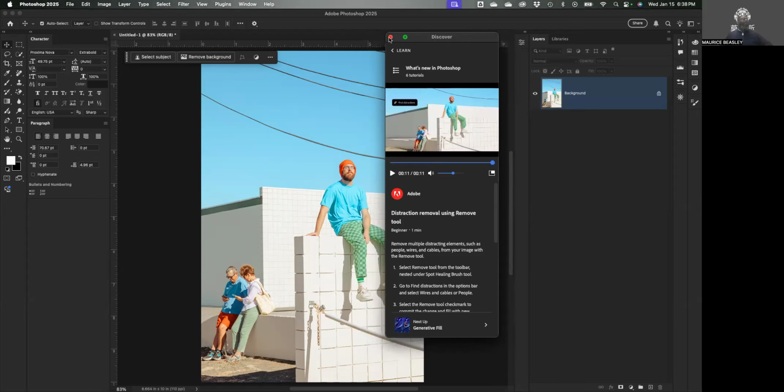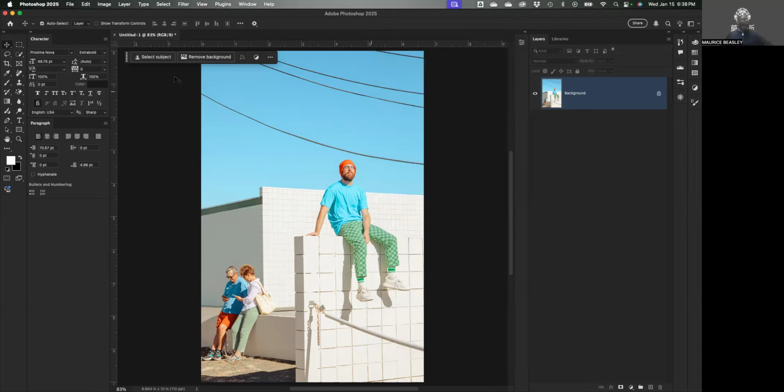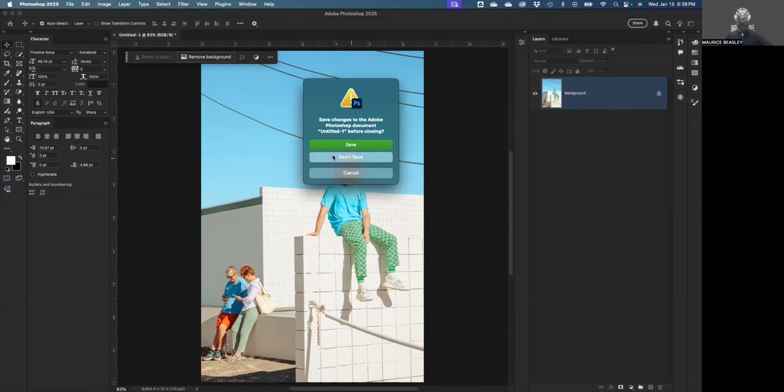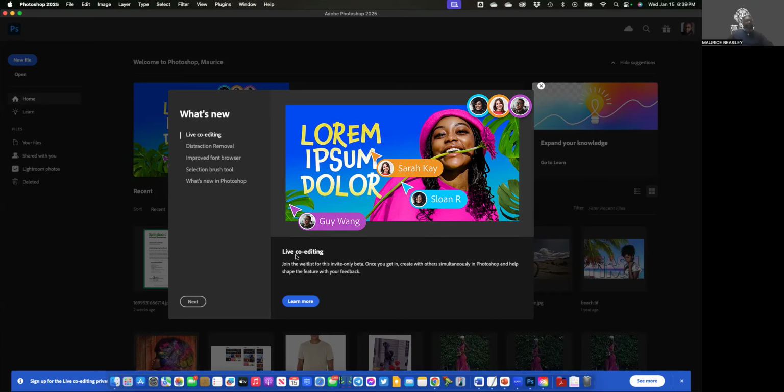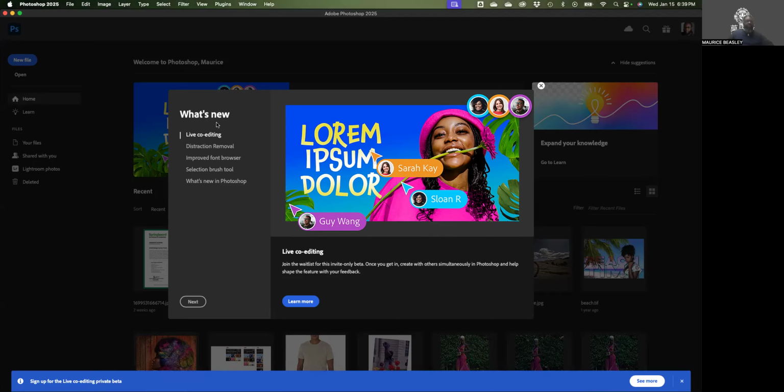Let me see if I can close this Discover window and close this untitled file that I don't need to look at. No, I don't need to save it. Oh, cool. Now I get back. All right. So I was able to get out of there and get back. This is what I wanted you to see when I clicked on that learn more. This pops up if there's new features that have popped in for the new updates. You'll probably also see little messages that'll show up at the bottom in a bar, like this little blue bar down here at the bottom as well. So if you need that, you'll see those things pop in.